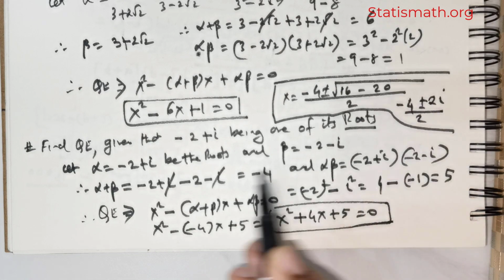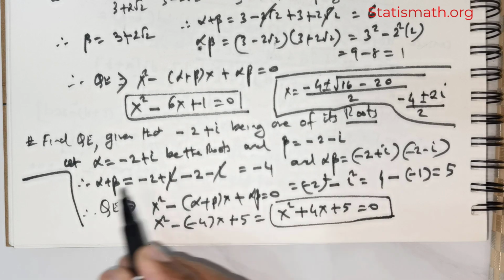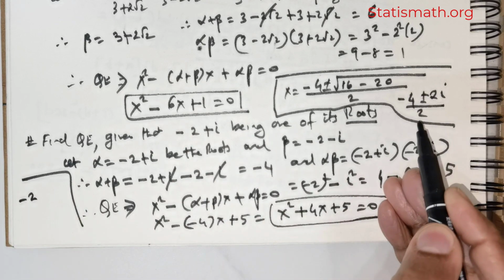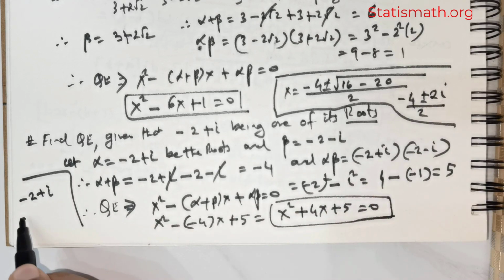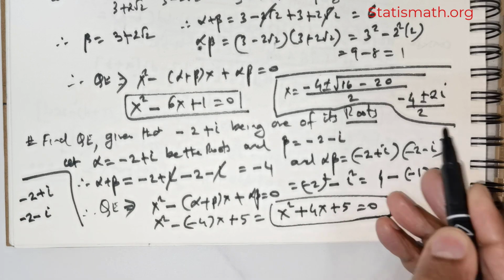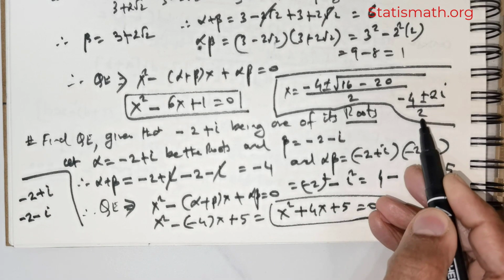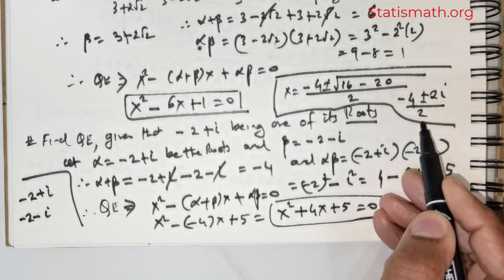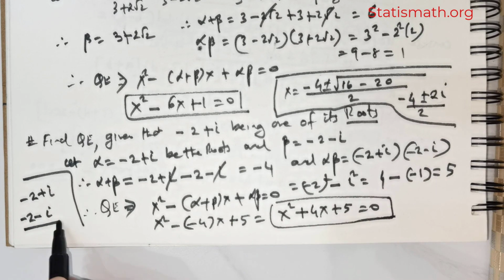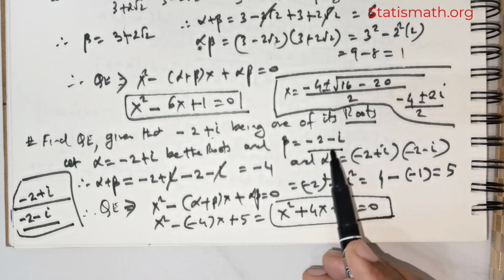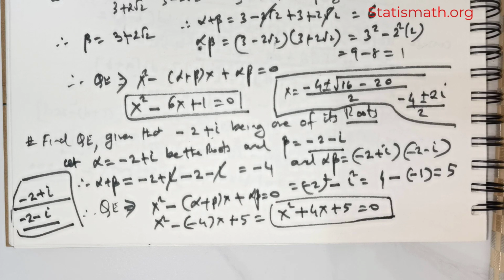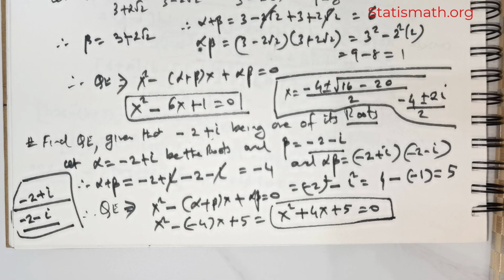So if you were to reduce the roots, let me use this space here. So this is going to give me negative 2 followed by plus i, that's going to be one root for the positive side. So for the negative side, negative 2 minus i divided by 2, I mean negative 2i divided by 2, and that obviously will get reduced because of the presence of the 2 in the denominator. So clearly you can see that these are the roots that we have produced. See, negative 2 plus i is one of the roots given. Obviously we have extracted the other root, negative 2 minus i, and that is how we extract the roots given the quadratic equation. So that completes this section on our study, students. We'll move on to the next one.